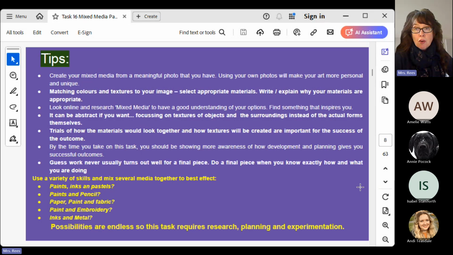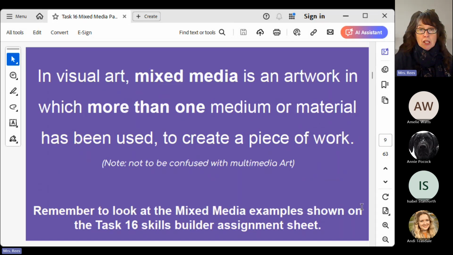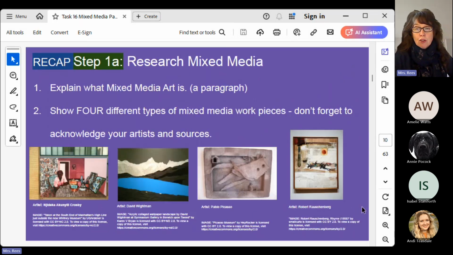We've got all the tips, and the secret to mixed media, as you're probably finding already if you're on to tests and experiments, it's working out which combinations work for the desired effect that you're going for. It's not about having to use every art material that you own. It's about matching up so that materials work well together. And it might be that one material is more dominant than the other, that's fine, or it might be they're both quite equal. It's just working out how they work together for the effect that you're after. So we looked at mixed media, and obviously these artists here that I showed you as a starting point really show that they can go in any direction.